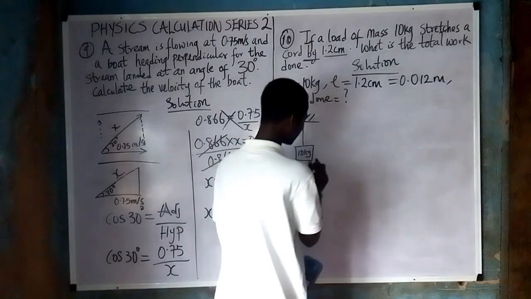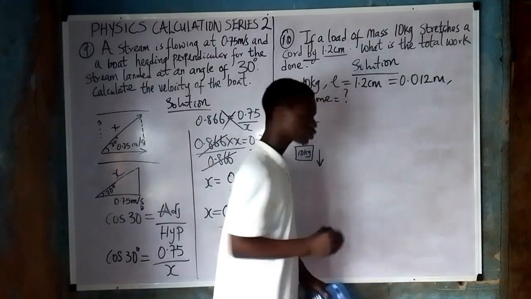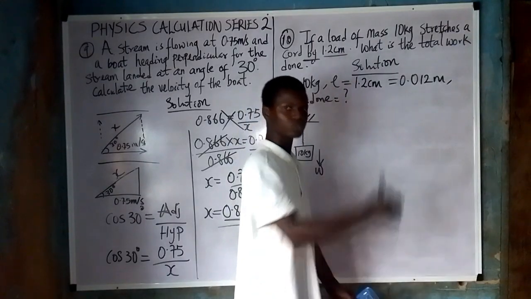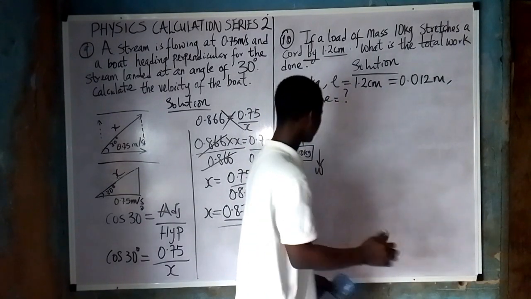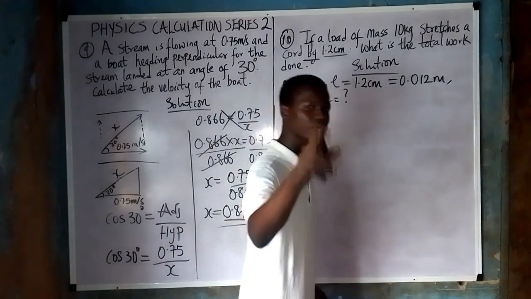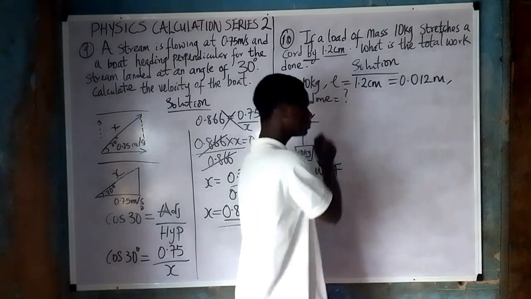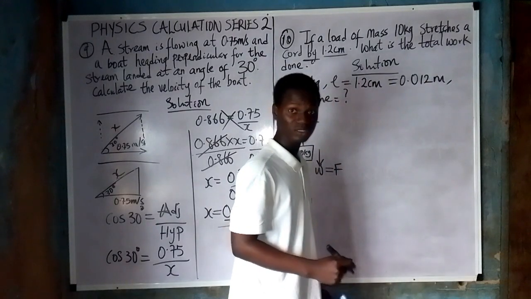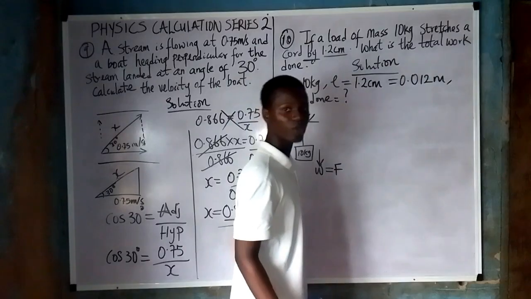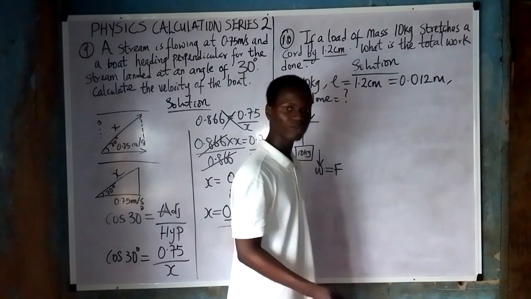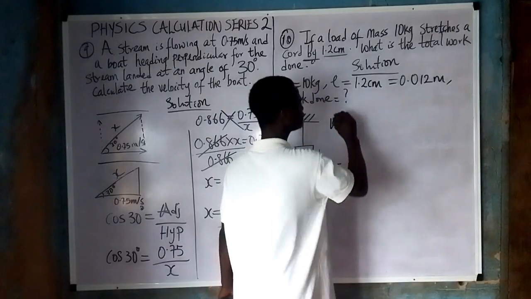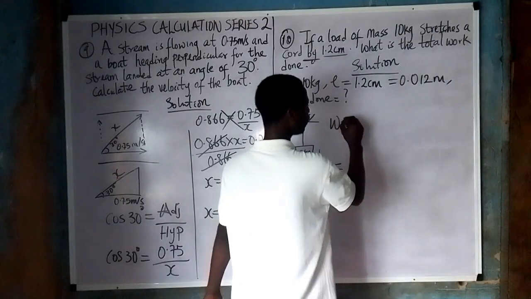So, this mass has a downward force called weight. Okay? And this weight will act on the cord to stretch it. Is it not? So, the weight of the body, the weight of the mass, is equal to the force that is pulling on the cord. Is it not? The force that is stretching the cord. So whatever we get as the value for our weight is the same as the value for the force acting on this. So how do we now get this? How do we get our weight in the first place? We know that weight is equal to mg.